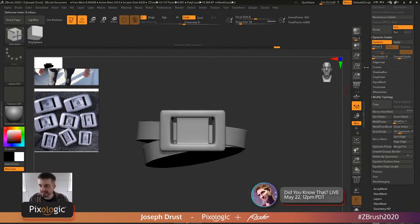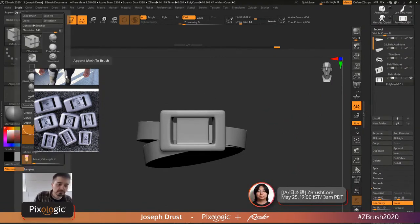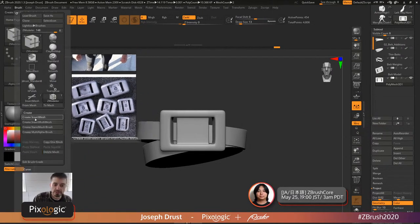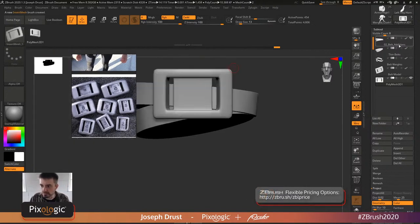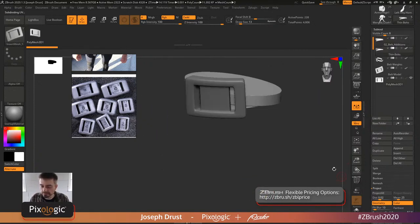Now after I have that modeled, what I want to do is take this and turn it into a brush. So I'm going to come over here and do that. Let me move my window here. Create insert mesh. It's going to be a new insert mesh brush here. So I've got that little diving part there. Now I want to go back to my belt, and I have another version here that's a little bit thinner.